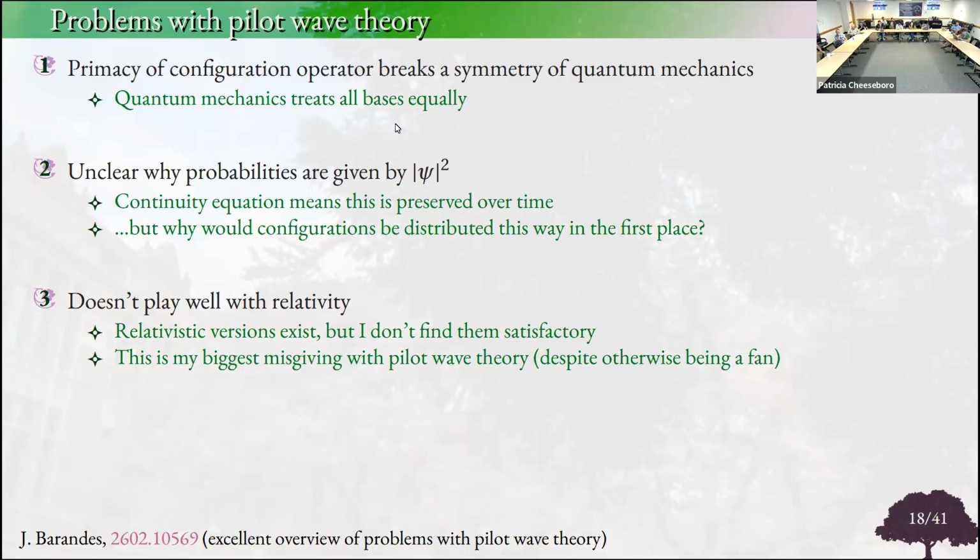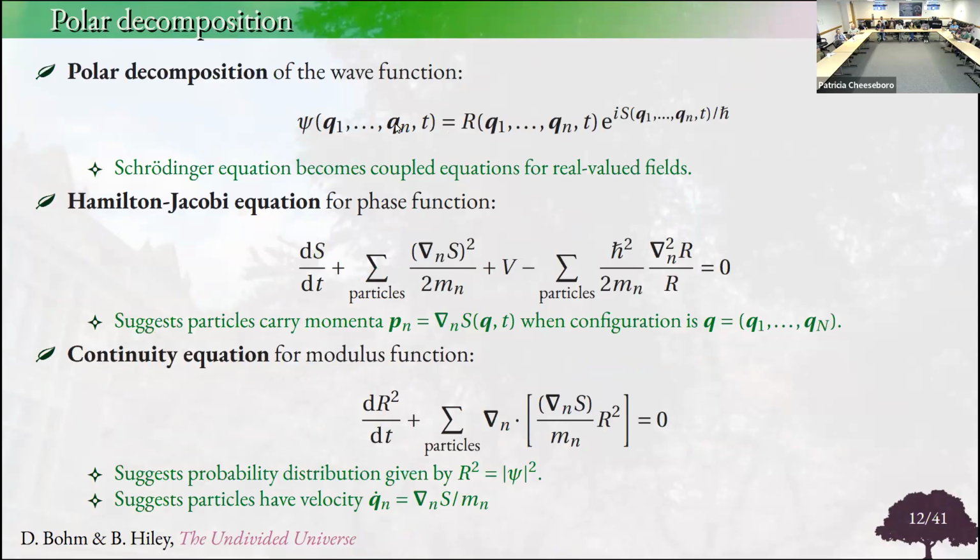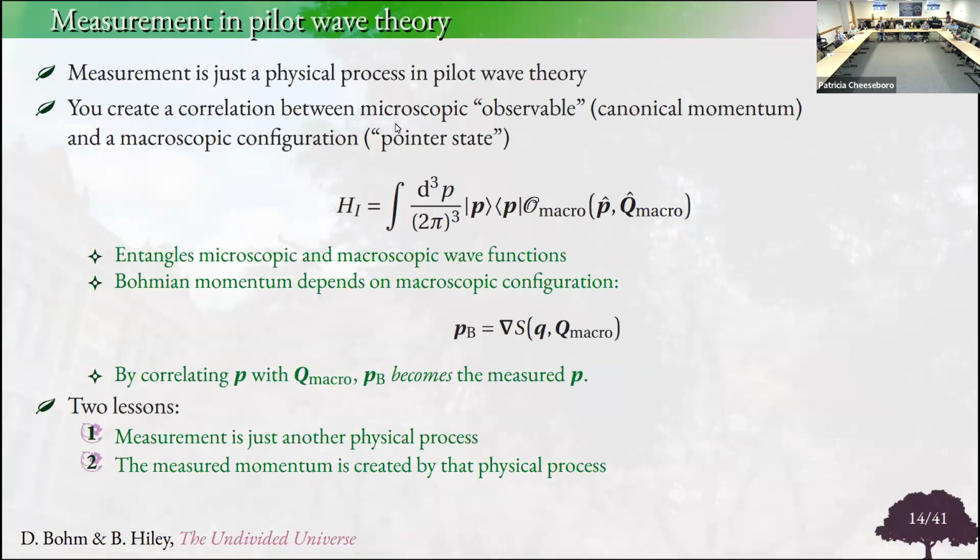Another issue has to do with what people in the pilot wave community call the quantum equilibrium hypothesis. There's no a priori reason that the squared modulus of the wave function should give a probability density in this interpretation. If you assume that at some initial time your probability is given by the squared modulus of the wave function, then the continuity equation guarantees that it will give the probability distribution at all other times. But you happen to have these trajectories that are guided by the wave function according to this equation. You also happen to have this equation, but why should R squared be interpreted as a probability? That's not a priori clear in this interpretation.